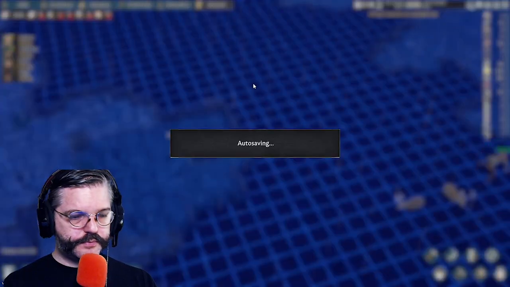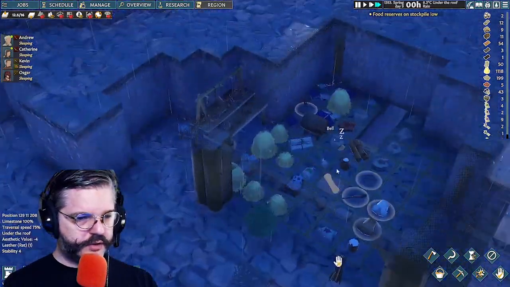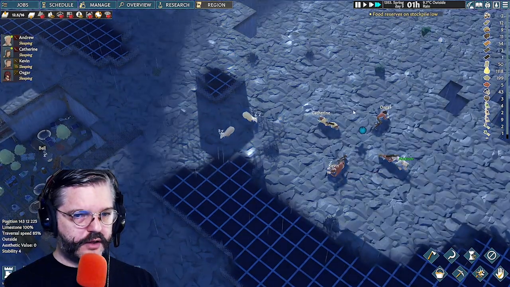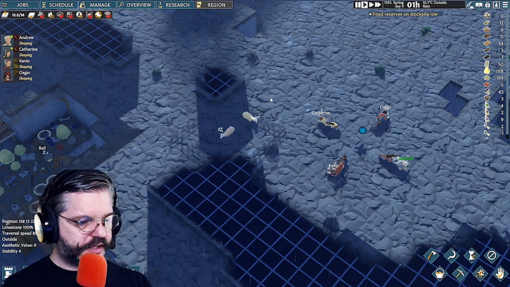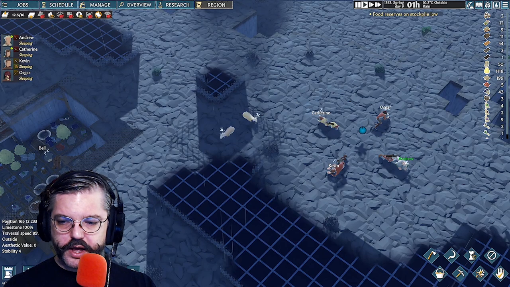Sleep now. How are we doing on food? Not good on food. Food reserves and stockpile are low. Settlers are going to start starving. I don't really know how to resolve that situation right now. It's going to require some thought.